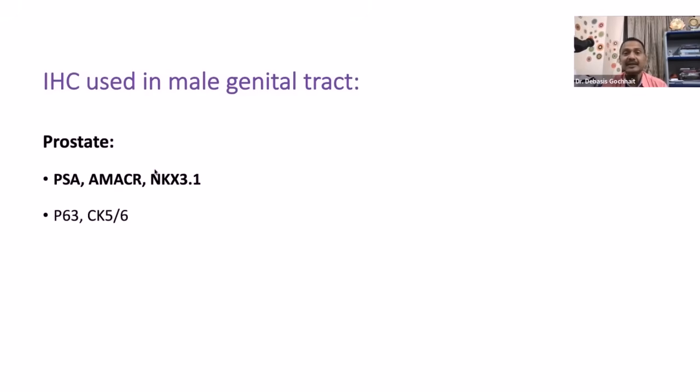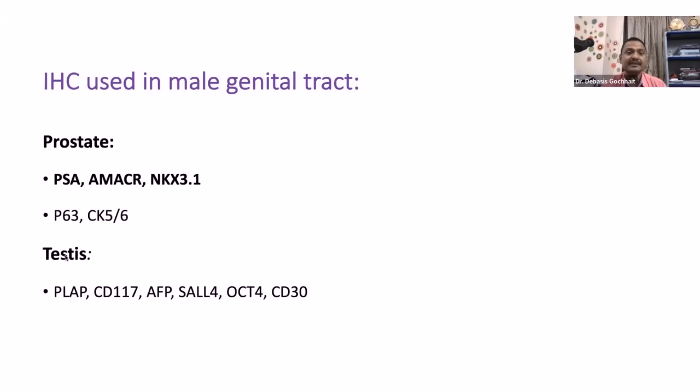In the male genital tract, prostate carcinoma is common in the elderly. The marker used to diagnose prostate carcinoma is PSA, prostate specific antigen, which is secreted by the prostate. Remember the principle: whichever protein is secreted, the antibodies are directed against that protein. So if a tumor is coming from the prostate and is secreting PSA, it will be positive for PSA IHC. But if the tumor is not secreting PSA, even if we apply that marker, it will not come positive. So you must remember these three markers, not very important, just to show you, I have put it here.